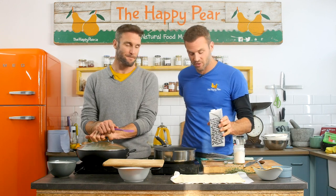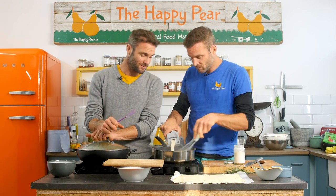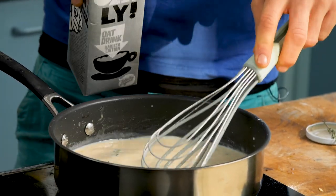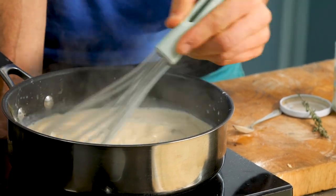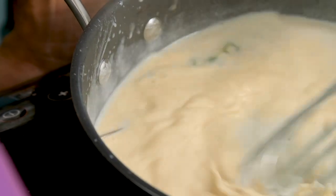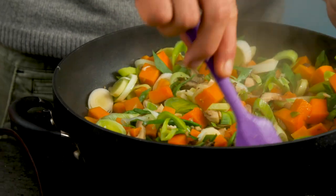Once we're happy it's starting to brown, I'm going in with oat milk — use whatever type of non-dairy milk you prefer. I'm going in with about 500 ml, about half a liter, and as you pour it just slowly stir. Oat is great because it's naturally creamy, but obviously use almond, soya, rice, whatever your non-dairy milk of choice is. I'm gonna add in about half a teaspoon of garlic powder — you can put in onion powder or mustard if you want, but garlic powder will complement the leeks really well. Bring it to the boil and as it comes to the boil it's gonna naturally thicken. Every so often give the veg a little stir to make sure nothing's sticking to the bottom.